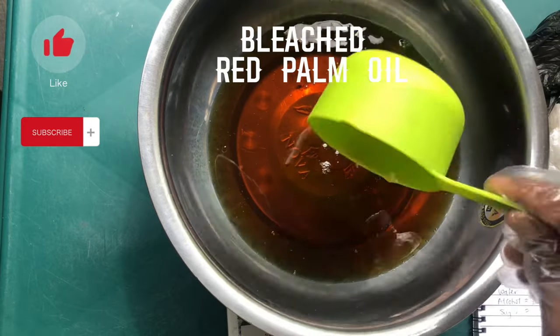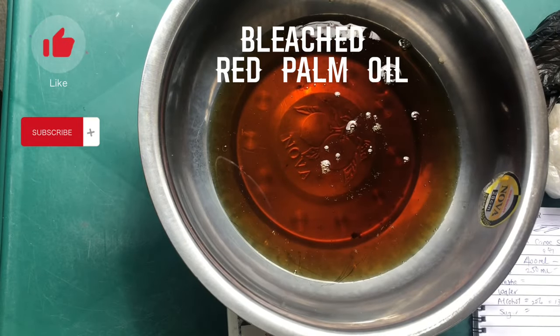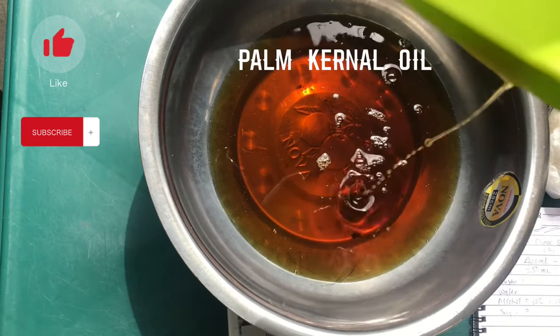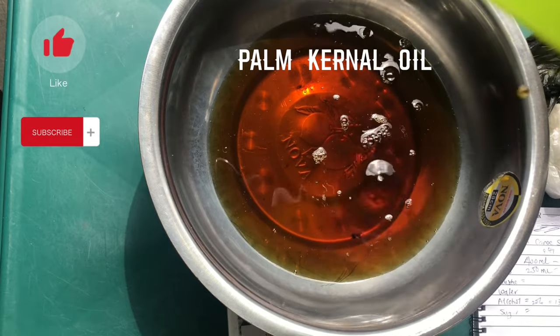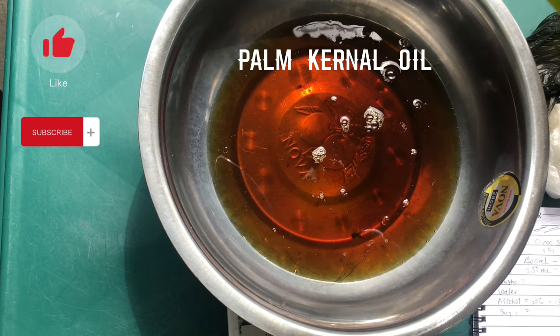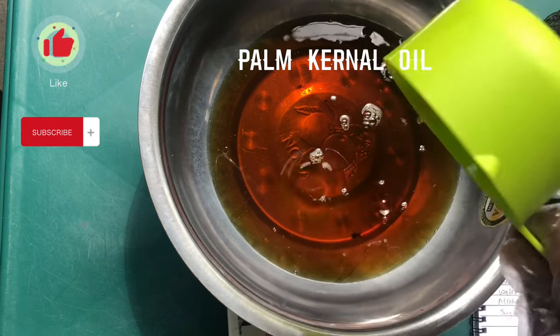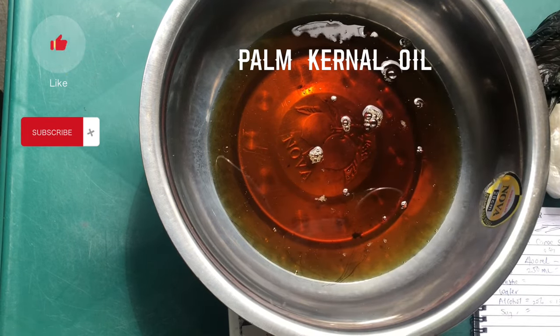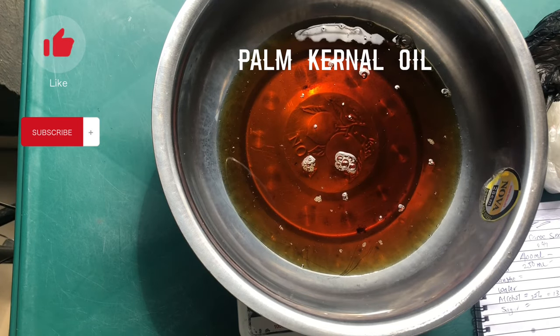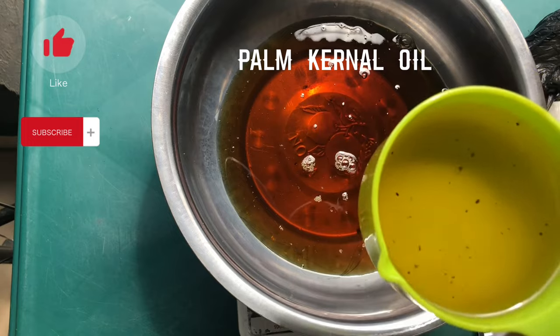Please, this is not chemically bleached red oil. Note, you can still use chemically bleached red oil. But if you want to get a more golden color kind of brown soap, I think you should limit how you bleach your oil. Or instead, don't add palm kernel oil, you add only the red palm oil, so that at the end you have that orange golden look more.